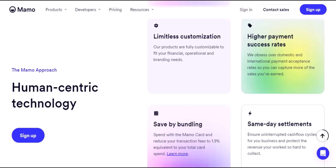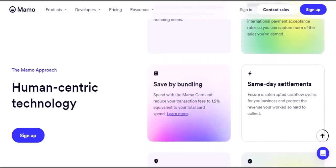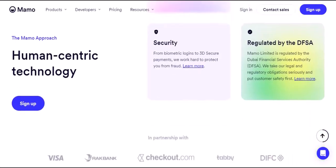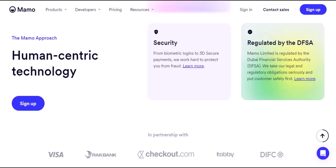Mamopay, a fintech player to watch. So, there you have it. We've successfully located Mamopay's headquarters in Dubai, UAE. But Mamopay's story goes beyond just a physical address. They represent the growing wave of fintech companies in the Middle East, offering innovative solutions to a global audience. Whether you're a business owner looking for a smarter payment processing system or an individual seeking convenient expense management tools, Mamopay might be worth exploring.